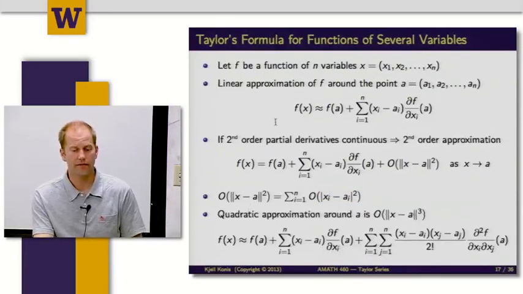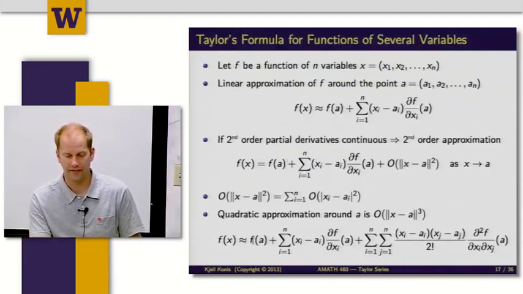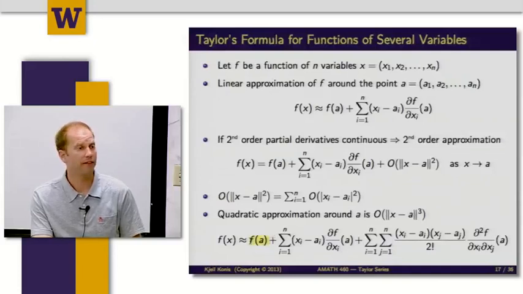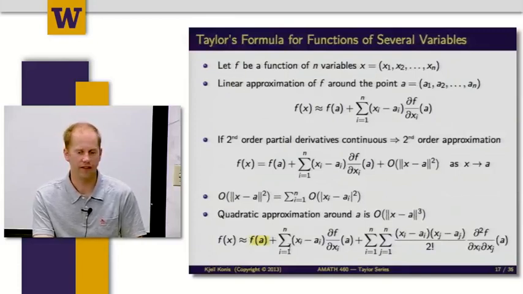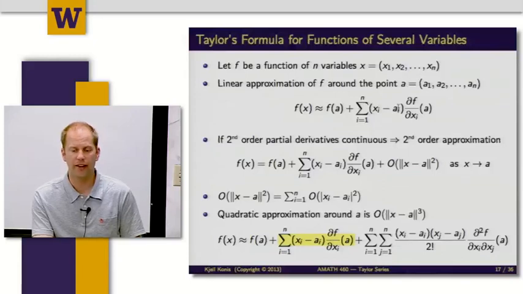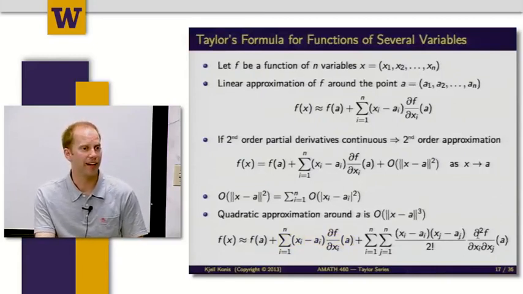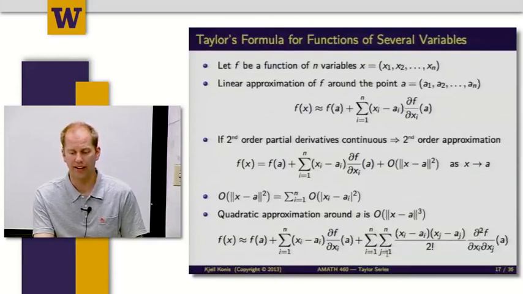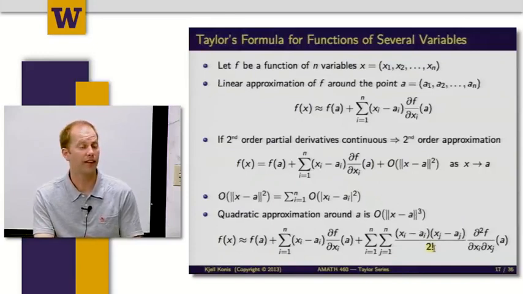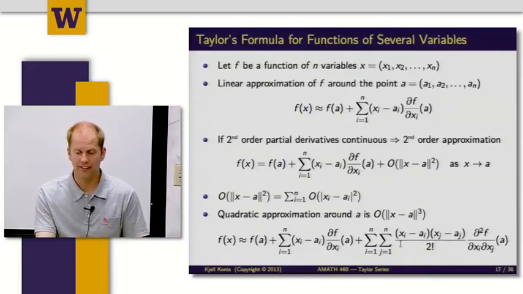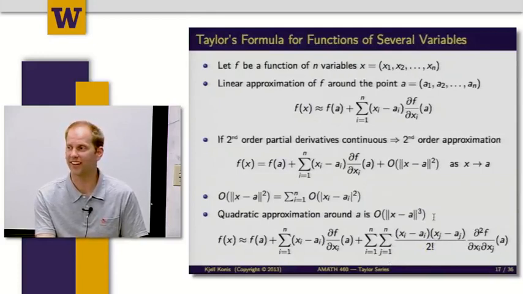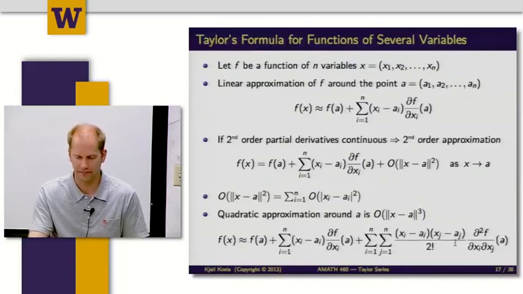And also for the quadratic approximation — this is getting a bit more complicated — I have f of a as my constant, the linear approximation same as before, and now I have to do all of the mixed partial derivatives to get my quadratic term. If I have a function of n variables, I have to sum i equals 1 to n and j equals 1 to n, all of the mixed partials times the distance in each of those directions, with a 1 over 2 factorial out front. Hopefully you're starting to recognize that for big ugly sums like this, we can benefit from using vectors and matrices in our notation.